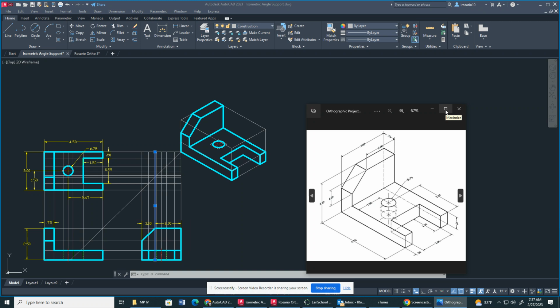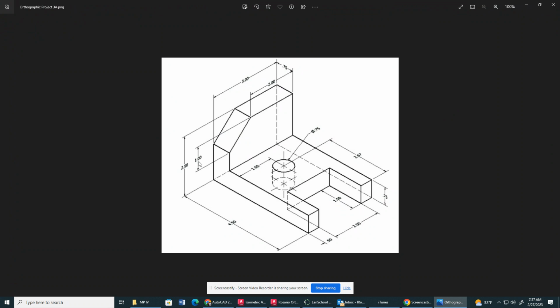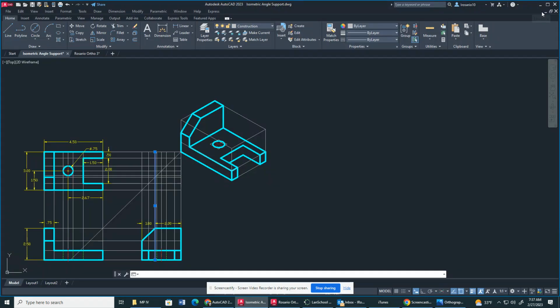So as we know here, our height is 2.5 inches right here. Our width is 4.5 inches. And our depth is 3 inches. So 2.5, 4.5, 3.0. I believe I told you guys to use a space of 2 inches. So we're going to make sure we do that, okay? I'm not going to go over how I got my layer properties because they're already listed right here. We should already know how to do that.